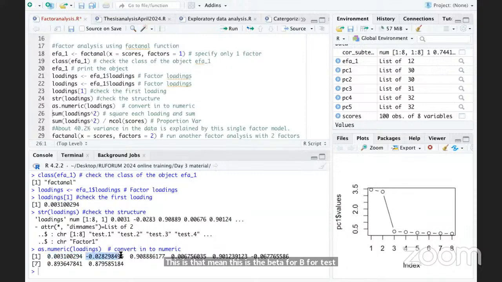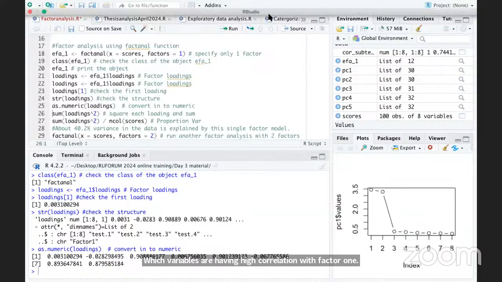This is the beta for test 2, this is for test 3, test 4, test 5, test 6, test 7, and test 8. So you can see now which variables are having high correlation with factor 1. Can you type in the chat which ones have high correlation with factor 1?